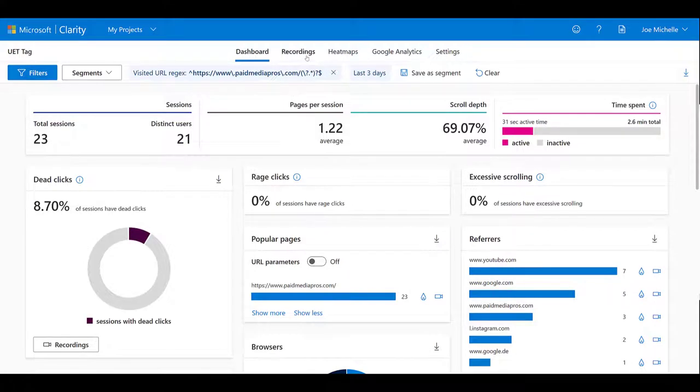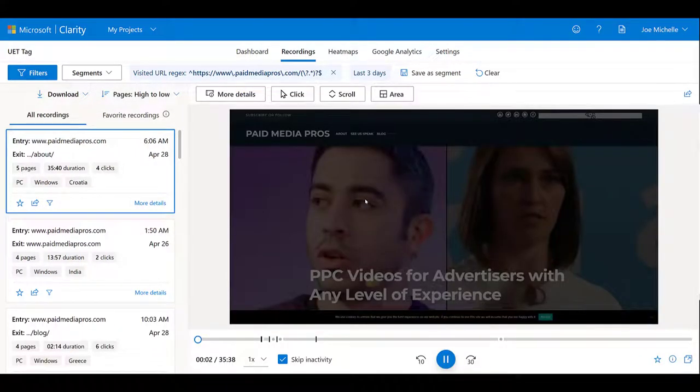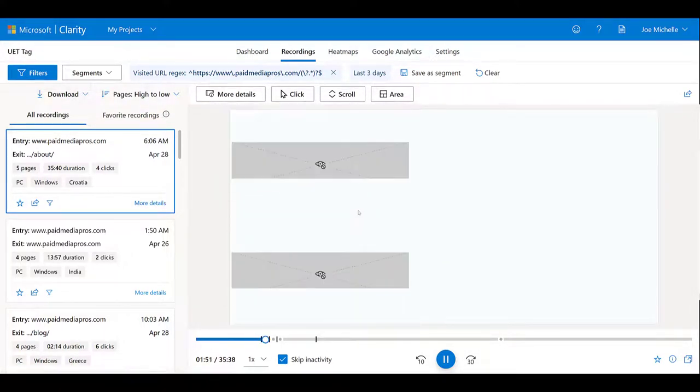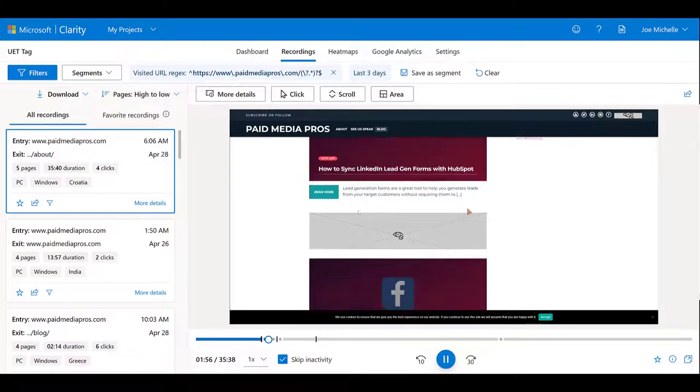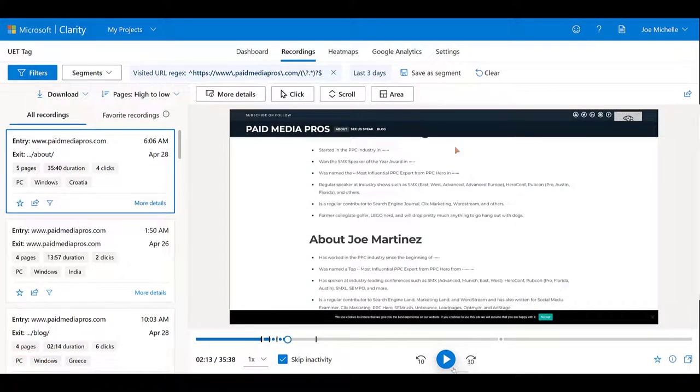And if I go up to the recordings, we can see interactions for just the home page. So here's another example. And this is where I'm assuming we're going to have most of the clicks and interactions just because we have a bunch of videos embedded on the home page. Yep. Scrolling down, looking at the video. Then they went to the blog. Now they're scrolling down on the blog. Now they're looking at the See Us Speak page and they're bouncing around checking out the site. Pause that one again because it's going to get distracting.